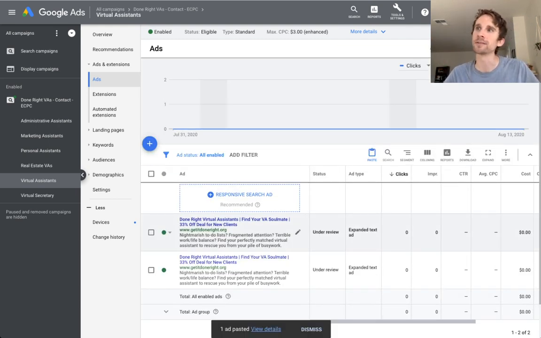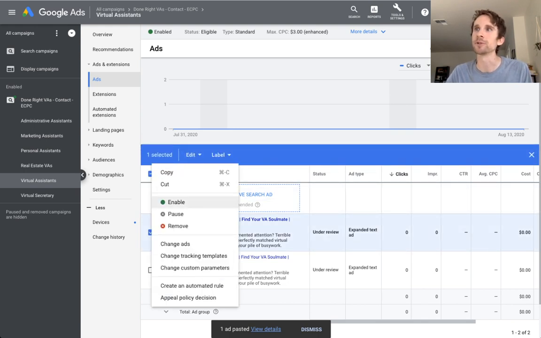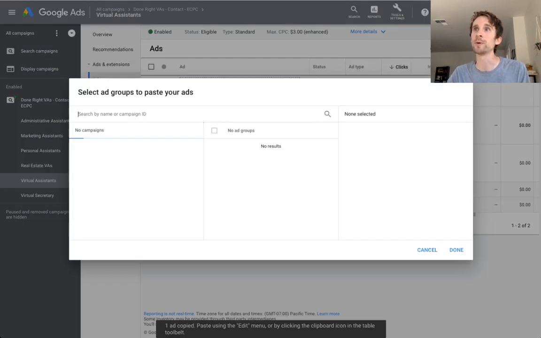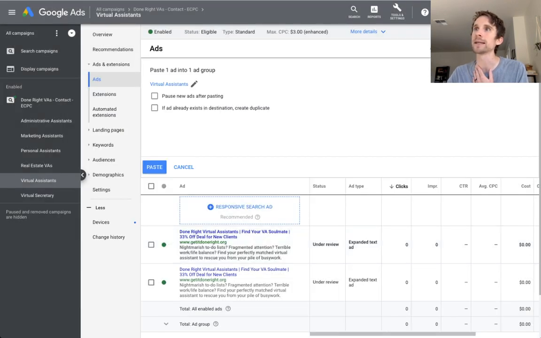And we're going to do this one more time. For some reason, there's no just duplicate function. So we just have to go through the process of copying it and pasting it again. And then we're just going to make small tweaks to each new version. Make sure to tick that, click paste. So right now, they're all the same.